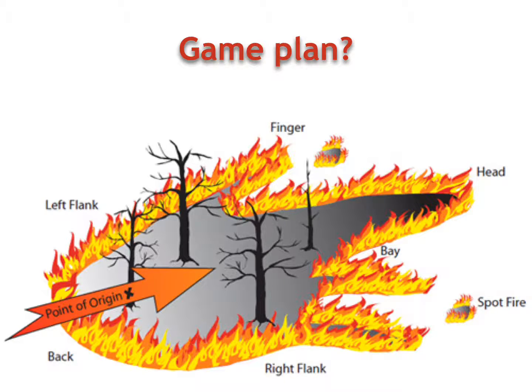Here's the point of talking about all this. If you stay in the black of the fire and you stay there the whole time, let's say that you lose a glove or the truck breaks down or you run out of water. What hazard are you in? You're not. You're in an area that's already been consumed by fire.